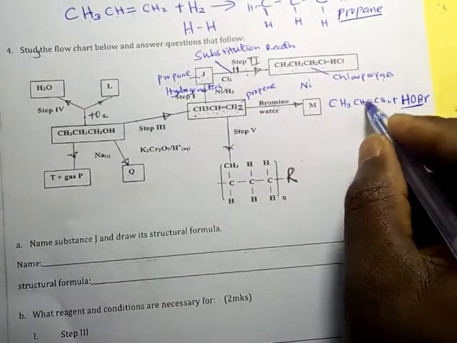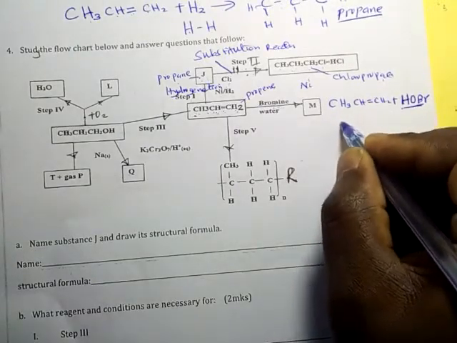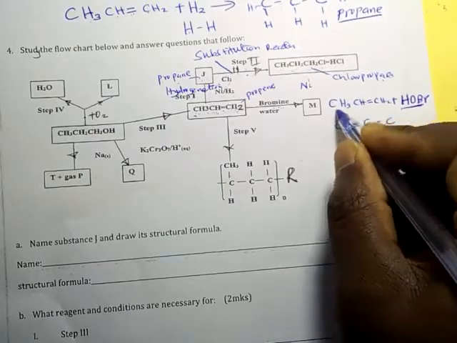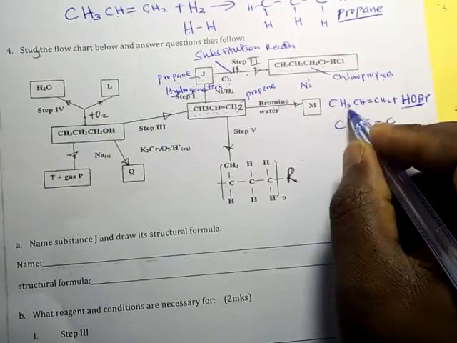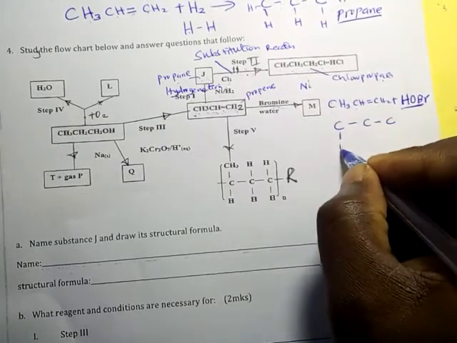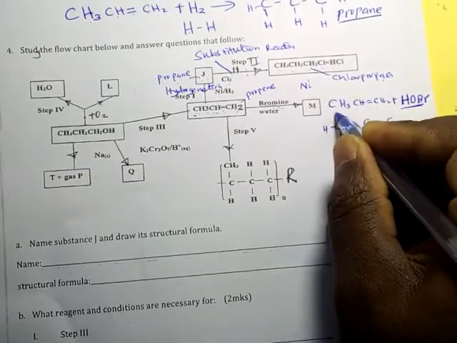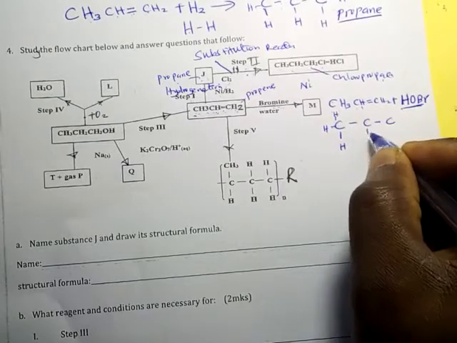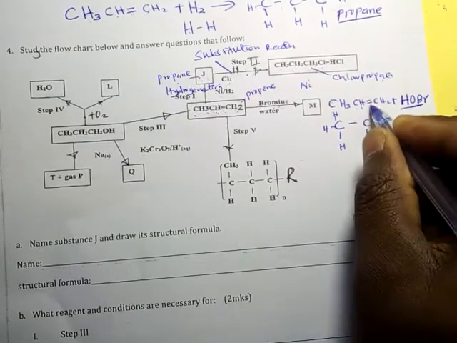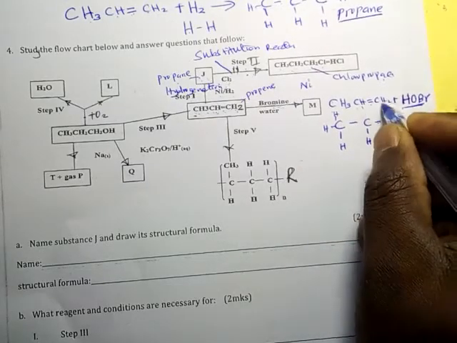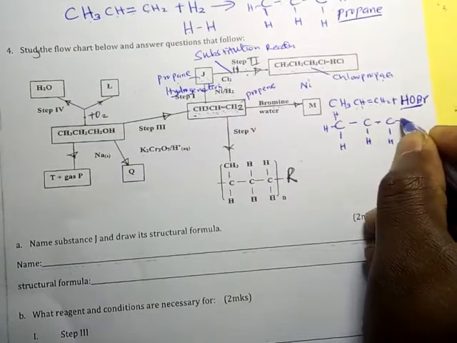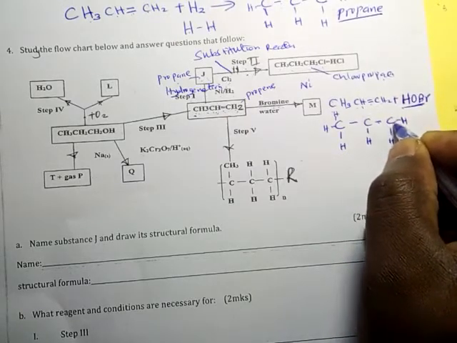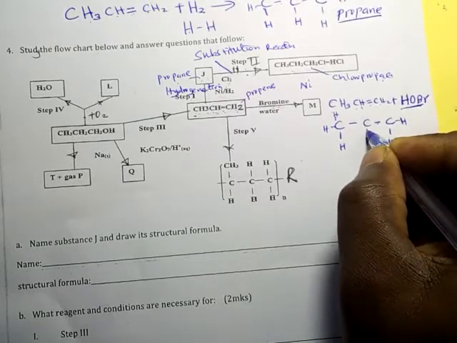What happens? The double bond breaks. We have this compound here. 1, 2, 3, 3 carbons. Replace the hydrogens there. 1, 1, 1. These 3. There is another 2 here. 1 here. After the double bond is broken, we put the 2 hydrogens. So look at this compound. It is missing 1 covalent bond.